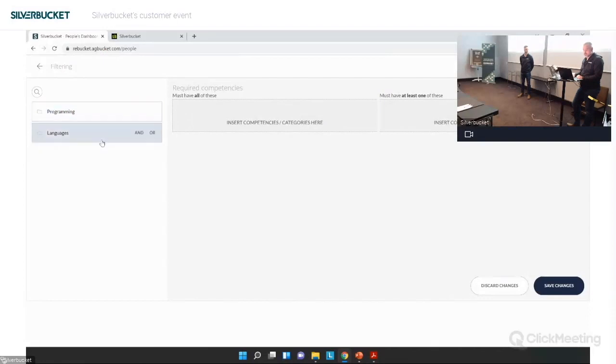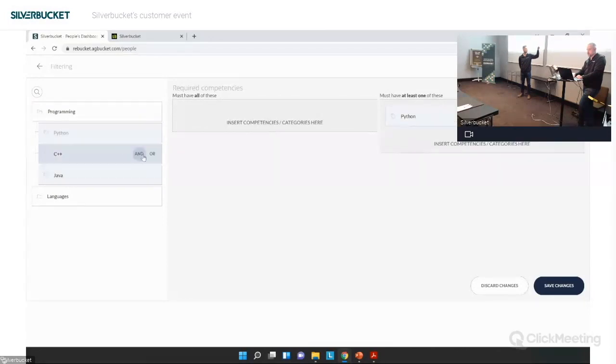Now I have two categories here. Let's open the programming one. And now with each skill, I can directly select here, would I need to have all of these skills in the search or just some of them? We have two boxes. The left one, if you fill it, then the search will try to find those people that have all those listed competencies. And then the right side box, if you have many of them there, then at least one of them needs to match the person.